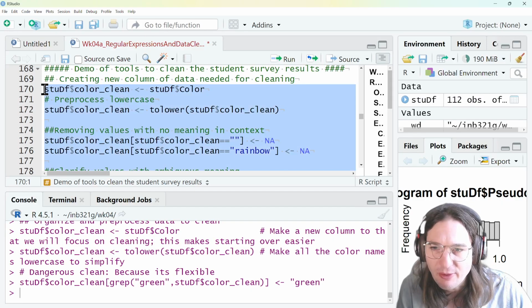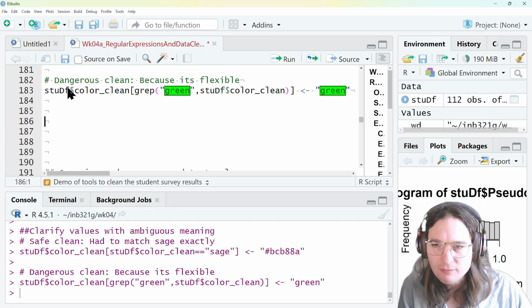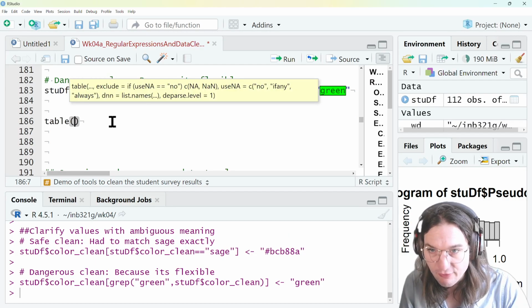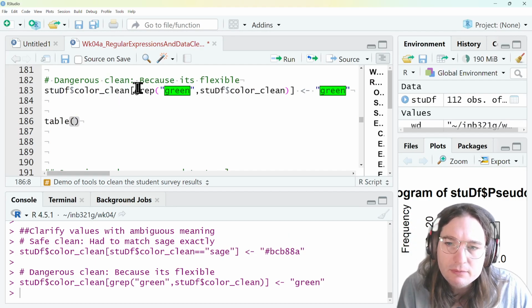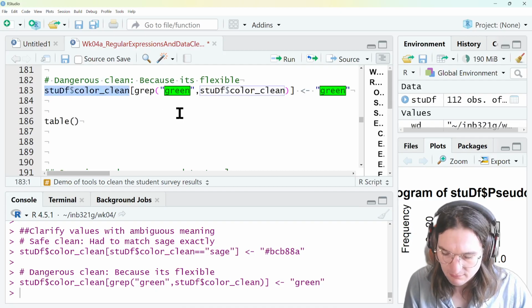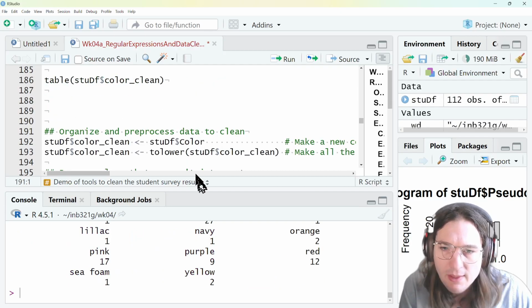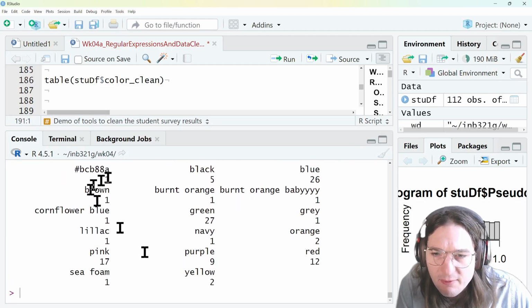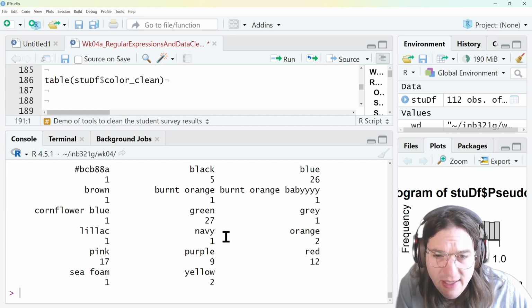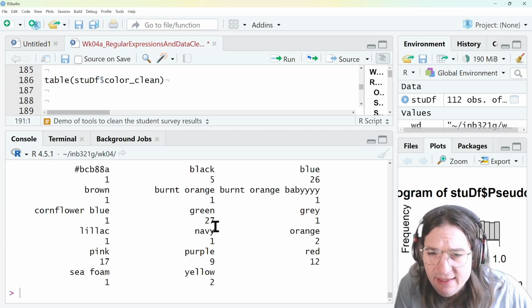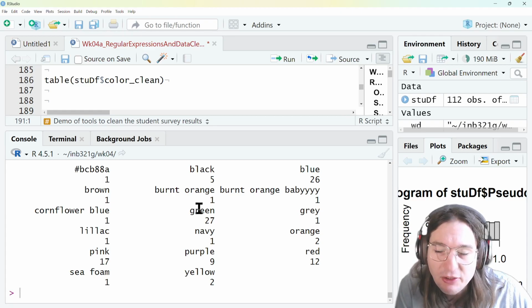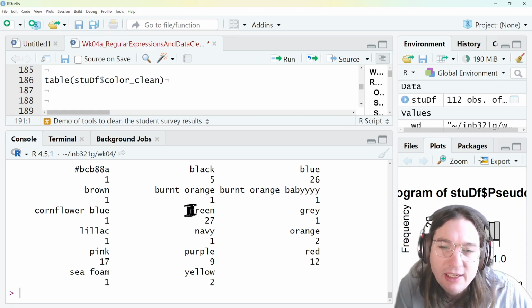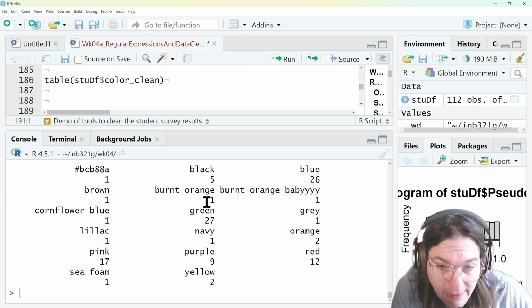I did do some edits, so I'm just going to rerun all that one more time. And we're going to visualize the results so far. We're starting to look pretty good. First of all, this table is getting smaller and smaller as a lot of those capitals and lowercases have now been combined. Some of our values, such as green, dark green, lime green, or neon green, and forest green, they've all been combined into just green.